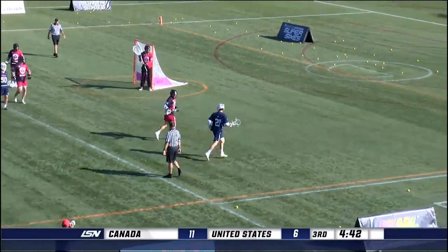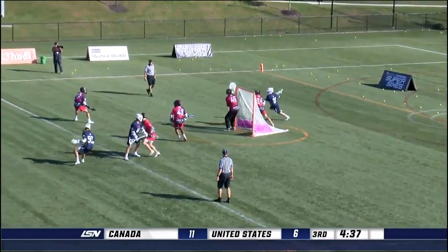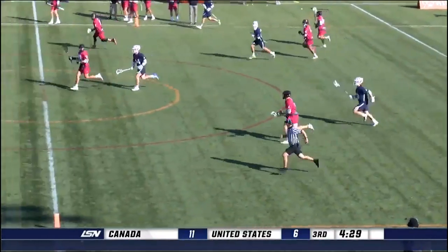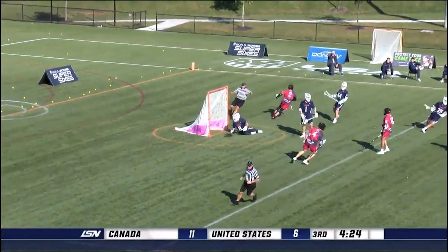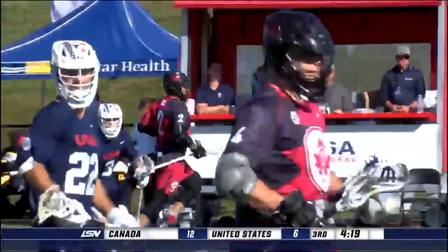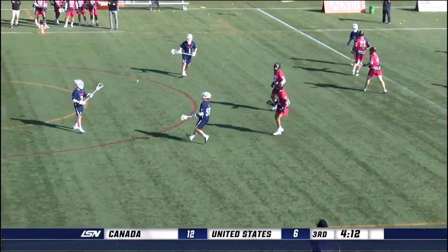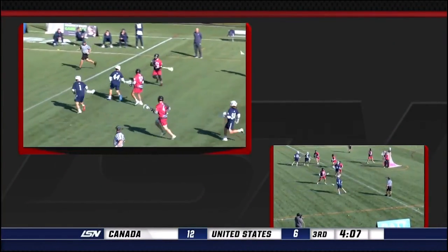Team USA had a golden opportunity there — I think they missed a little bit as Canada was subbing in with trailers. Would have loved to see them get a shot. They do get a shot off as Conrad — but Ward with the save. Ward getting low for that one. So, so good. Canada quickly with Hasek to Cloutier — and what about that shot? A great shot by Chris Cloutier. Nice goal. Garnsey's got it now — Garnsey known for his creative handles, three goals yesterday against Team USA. Let's take a look again at that Cloutier goal — in the perfect place, so much time and room. Love the feed from Hasek going right into Cloutier's stick, allowing him to finish right there.